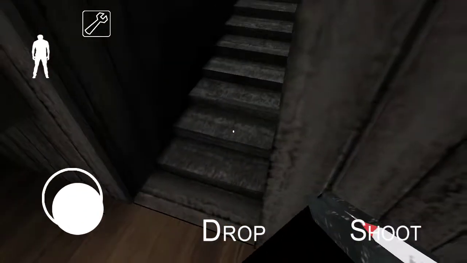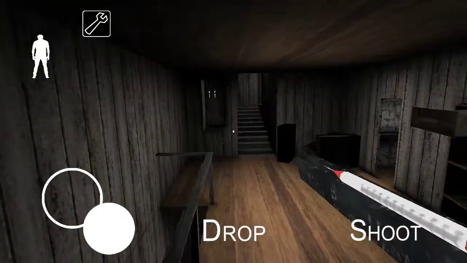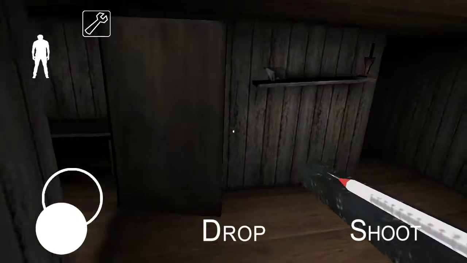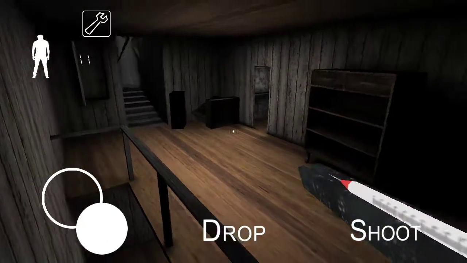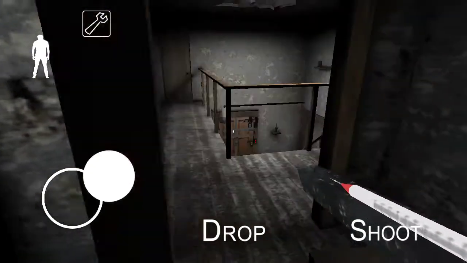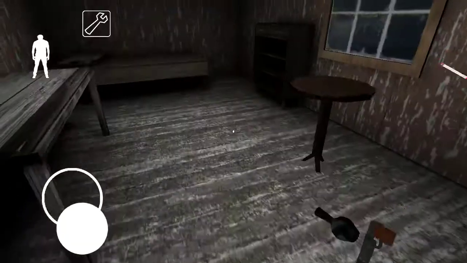What? Are these even blocks? There's not even boxes. Here she comes. What the freak are you doing, Granny? I'm stuck. Yes. For 2 minutes, yay. Just shoot you. In case she does knock me out. Again. Ooh. There we go.